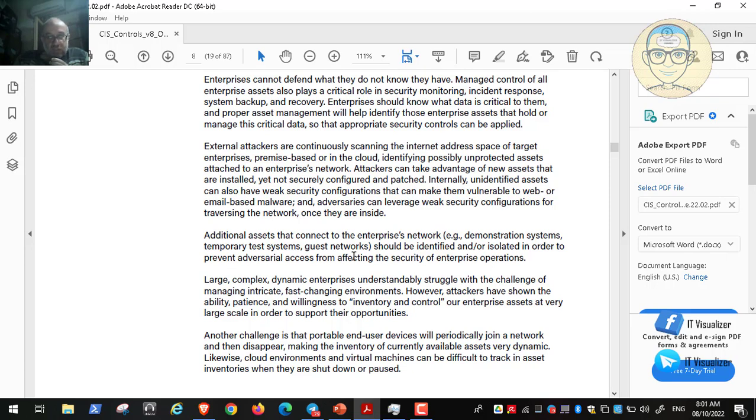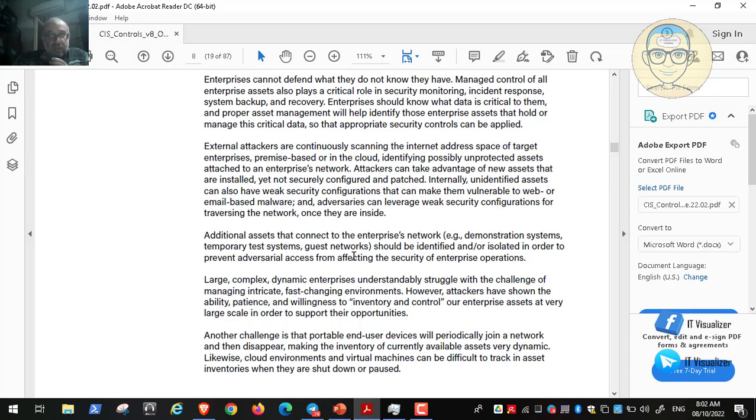Okay, this should be done also using a firewall, to separate guest networks from temporary or admin networks. And guest networks should be identified and isolated and also monitored, and you can make an inventory of it actually, in order to prevent adversarial access from affecting the security of enterprise operations.